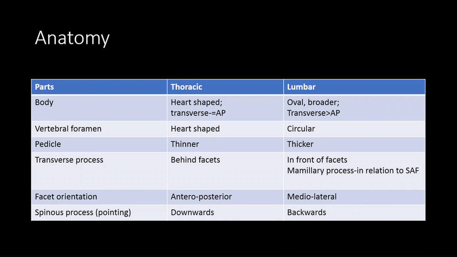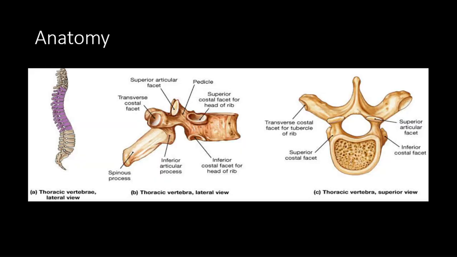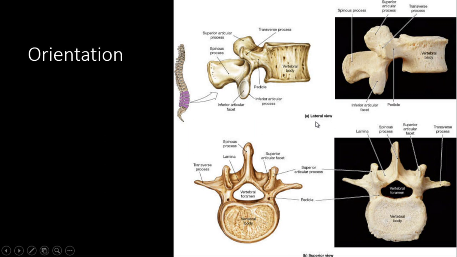Go through it and look at the shape of the body, the vertebral foramen, the pedicle - because the orientation and perspective changes with the side from which you're looking. If you look at this thoracic vertebra, you can see the superior articular facet, the angulation of the superior articular facet and the inferior articular facet. The transverse tubercle - everything looks different from a different angulation. In a patient you will not get access to this orientation; you have to imagine all this by looking at the sawbone models and constantly thinking about how it would look.